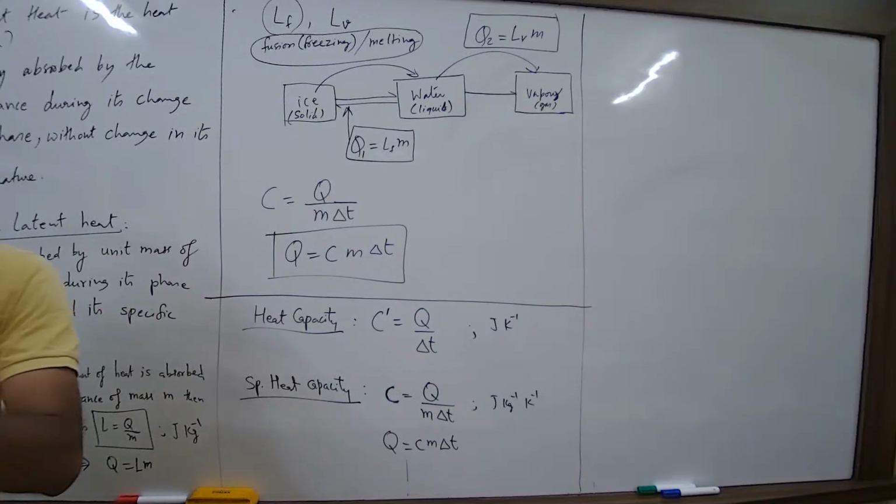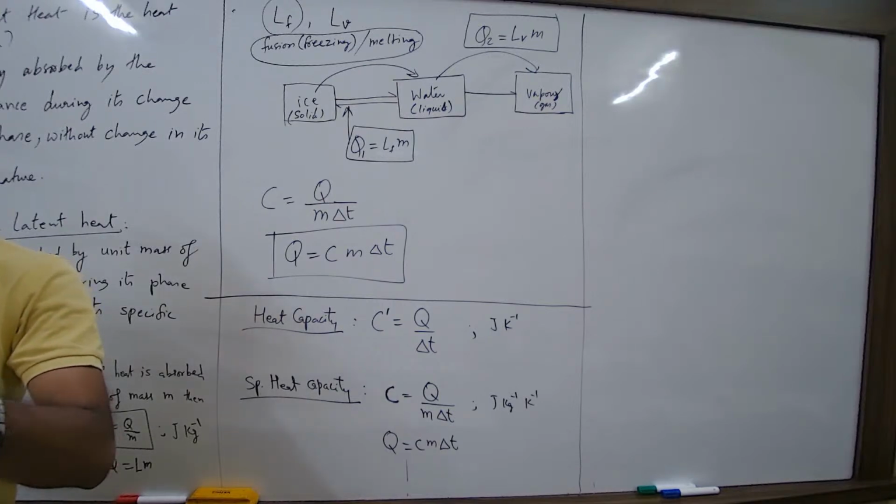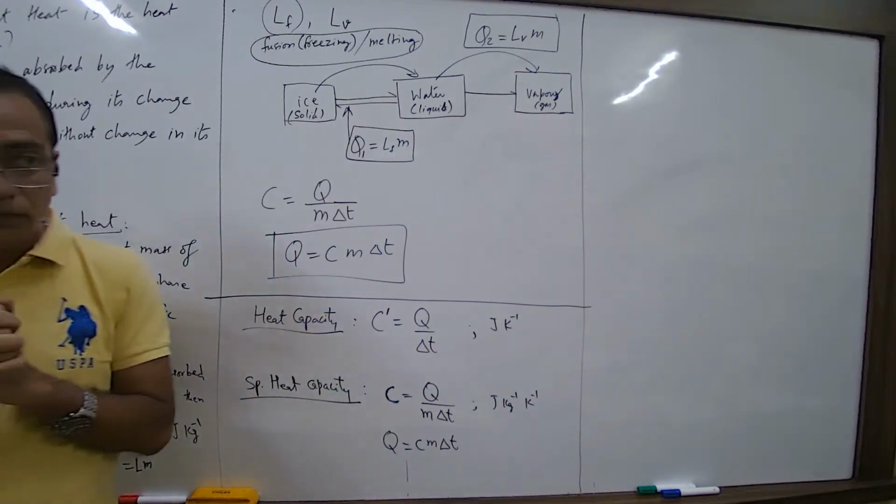So it depends on the property of the substance, how their atoms are organized. That's why the specific heat for different material is different. It depends on their internal structure. Got it? Just like different students have different ability to grasp that way. Okay, na? So that's the internal property. Same teacher talking, but reception is different. Because some are listening with more alertness. Some never are able to concentrate. Right? So it depends on internal factors. So likewise.